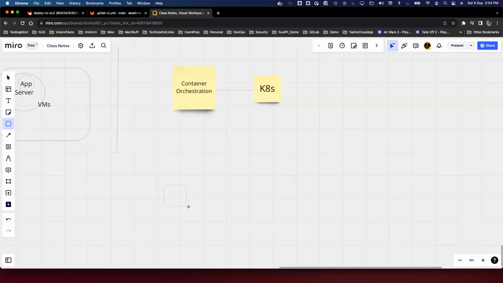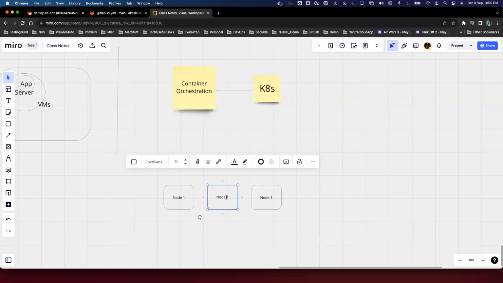So these are the nodes. Node 1, what is a node? A server. It can be your EC2 instance, your Azure instance, any Linux instance or whatever. Node 1, node 2, node 3, whatever. It can have any number of nodes. Node here means your machines. On top of it you have an abstraction.